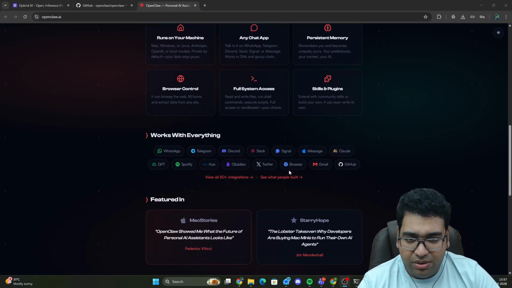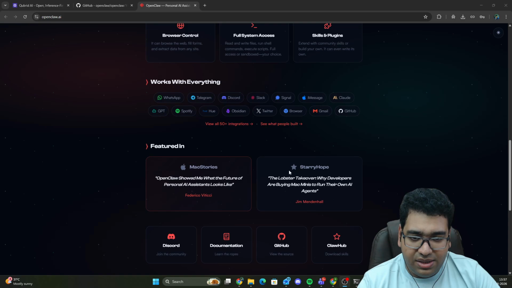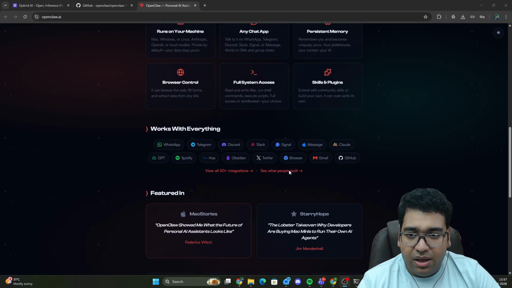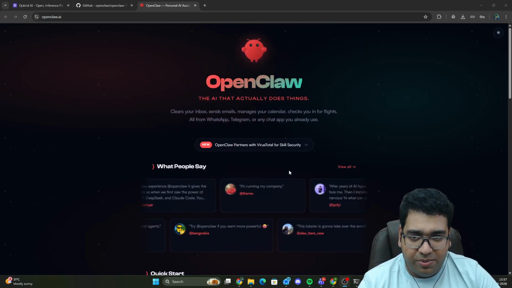But if you have heard about it, you probably know how easy it is to run on your local machine, right? But this also requires various models to run, right? It's not that there's some pre-built model which will help you to do things pre-installed. You have to configure some model, you have to use some platform for the inferencing and those kinds of stuff. So today's video will be about how to use a custom provider. Let's say, for example, in this video, how to use Qubrid to run OpenClaw on your local machine.